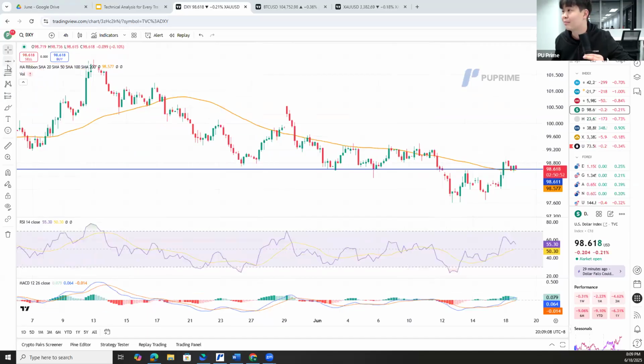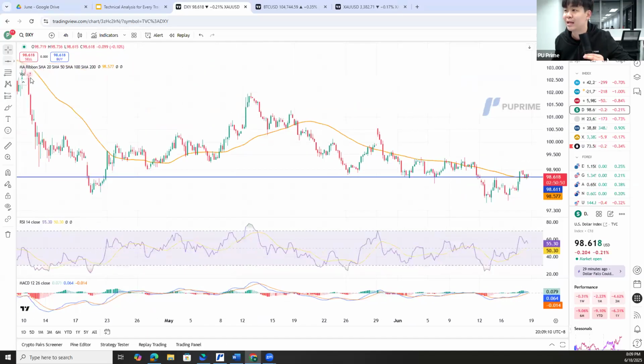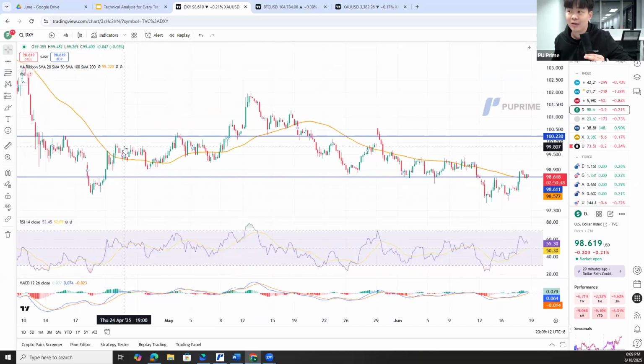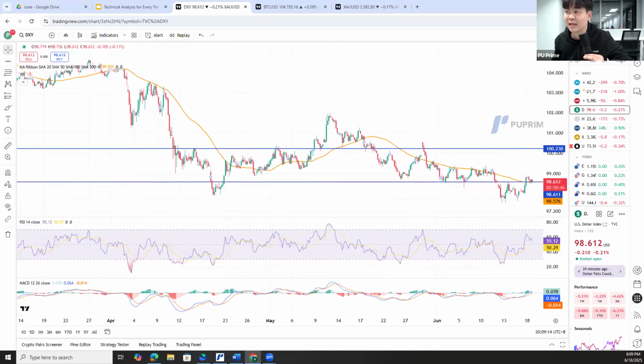And of course, let's go through the resistance level. Sometimes the resistance level is normally above 100. So you can see that every time the candlestick hits the resistance level at 100.25, it drops back. They hit again, it drops back. But at the moment the resistance level is successfully broken above, the asset class continues to go up aggressively.